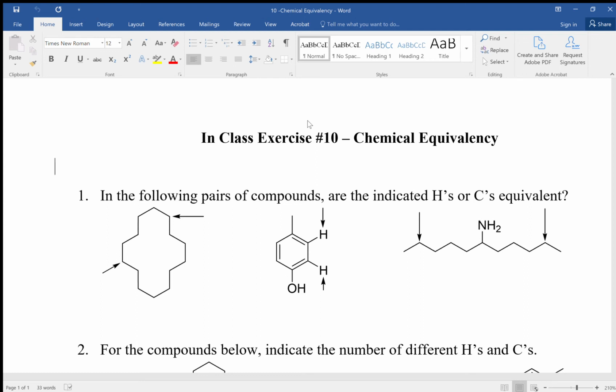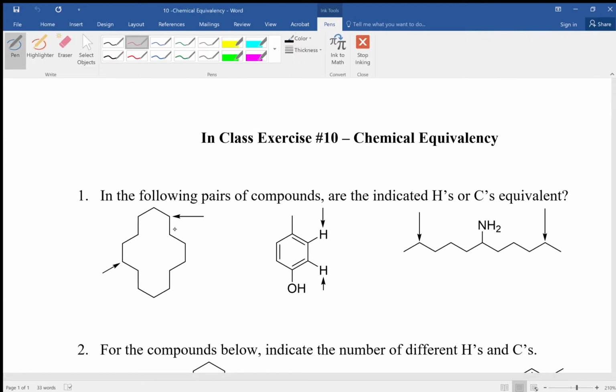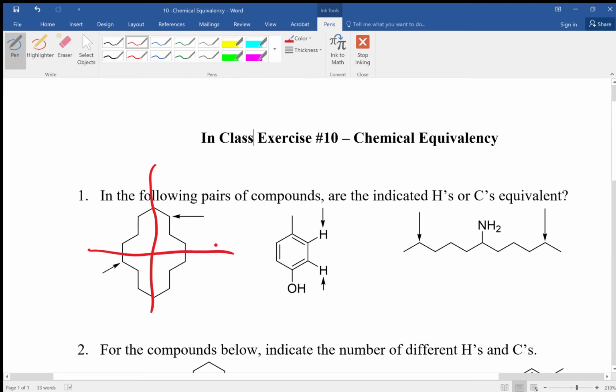So now for the following examples, the goal is to determine whether the indicated hydrogens or carbons are chemically equivalent. So if we look at this first compound, we can see this first compound is very much like the example we did in the lecture slides, very much like cyclohexane. And what I mean by that is that this molecule is symmetric in pretty much any way we try to draw it. And so what that indicates to us is that in this case, everything is equivalent. So the answer here is yes.